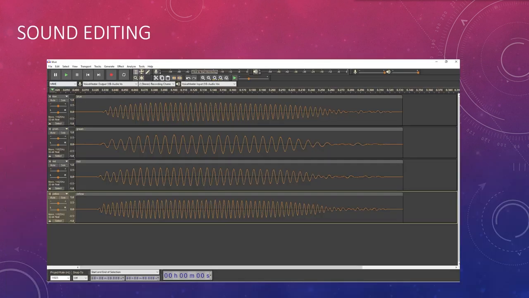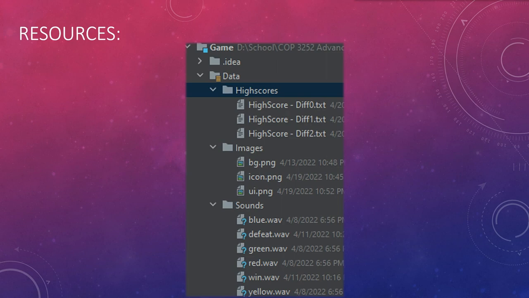And I went a little bit into sound editing with Audacity. I looked for some sounds online because I wanted the real sounds, but I couldn't find them. So I selected some close sounds that sound really fun, and I cut and prepared the sounds to match in the game, so all the sounds last about the same time in milliseconds, which really helps in the program. As you can see, there are many resources I used.